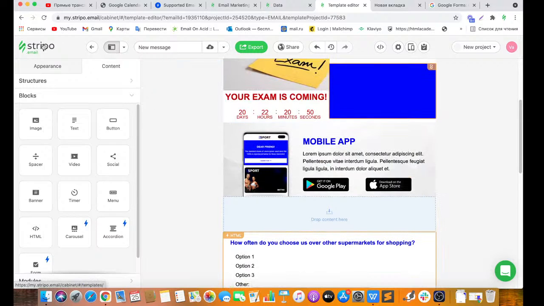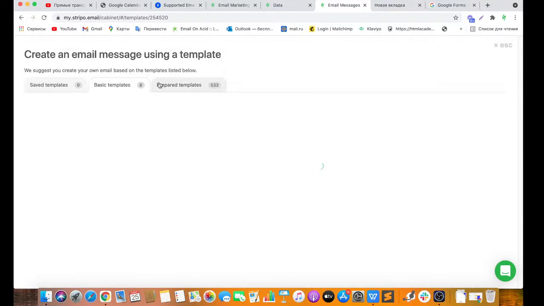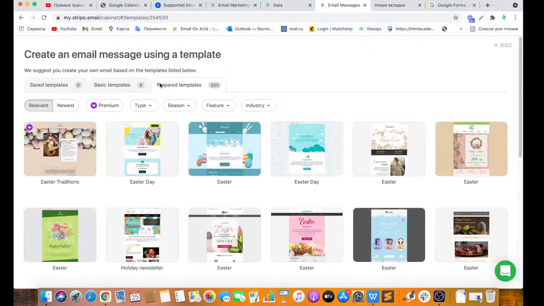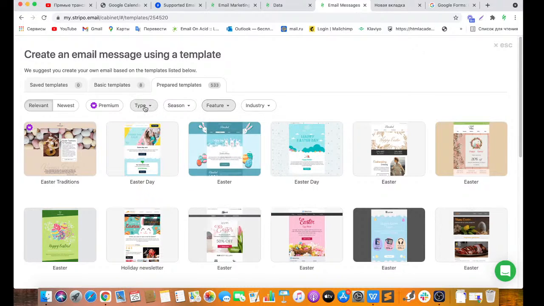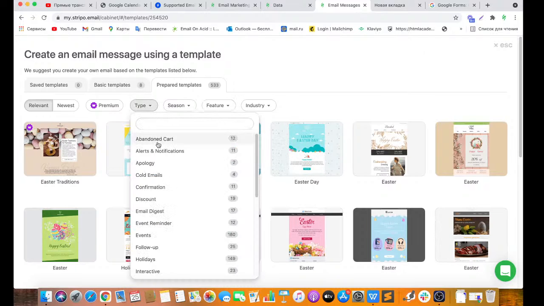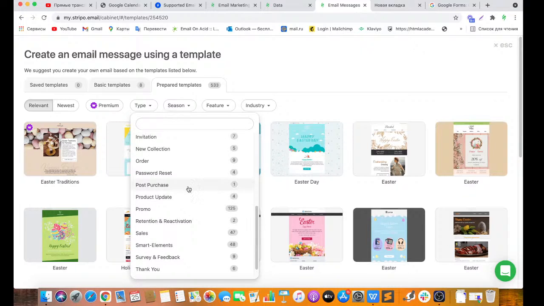And the last way how you can get another feedback form is using our prepared templates. So go to the prepared template section and click on the feature. Here we have AMP feature, and we also have notifications email, product update templates, and feedback.